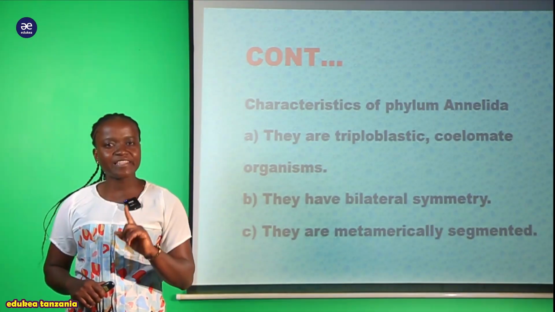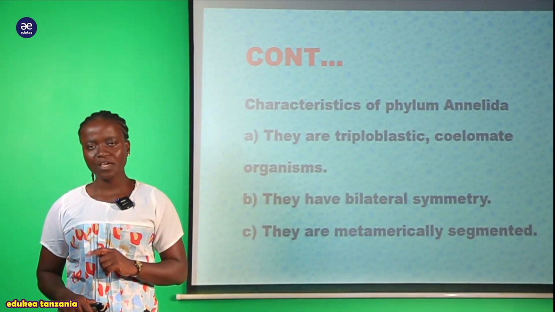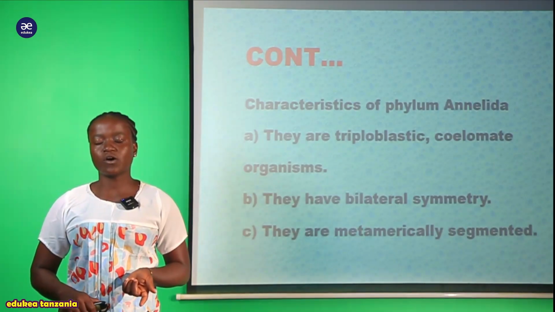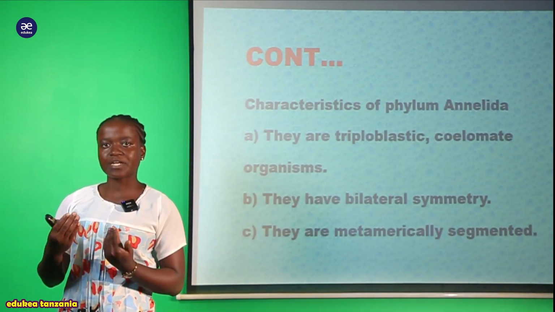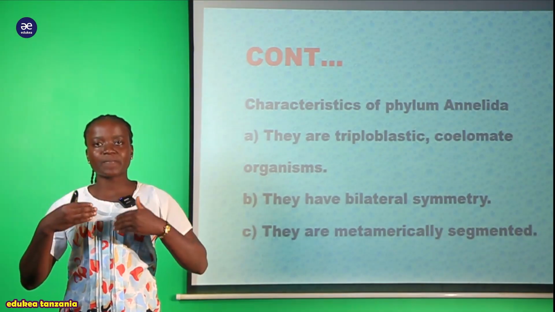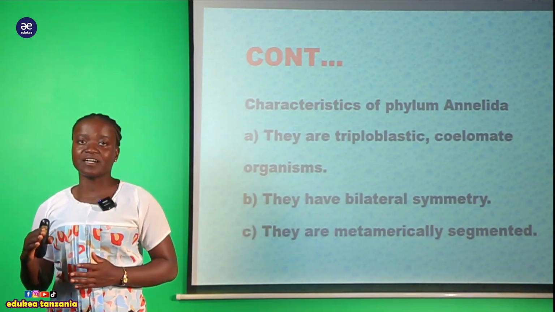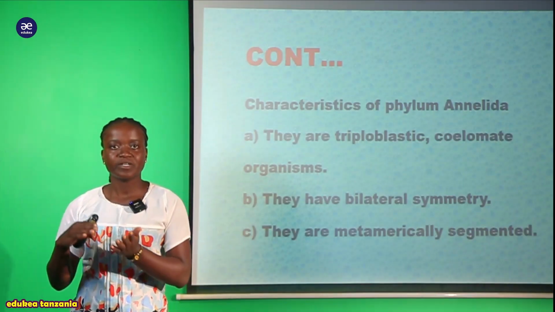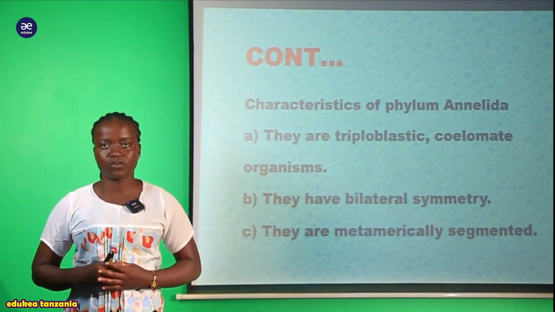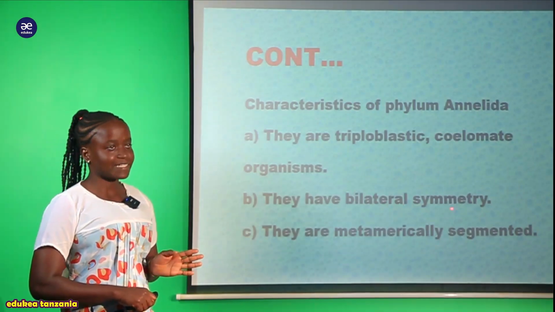And also another distinct characteristic is the possession of a coelom. These organisms found within the annelids possess a coelom, so we say they are coelomate, kwa maana kwamba organisms that possess a coelom. Coelom is a cavity, ni uwazi ambao unapatikana within the body, the space found within the body. When we go further, we will see the function of the coelom and also the structure of the coelom. Another general characteristic that these organisms possess is that they have bilateral symmetry.